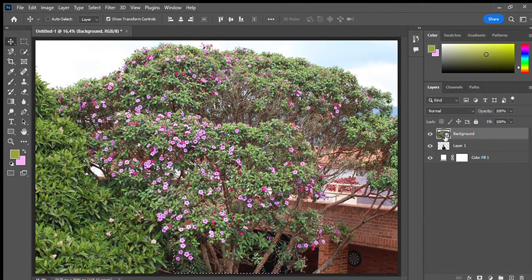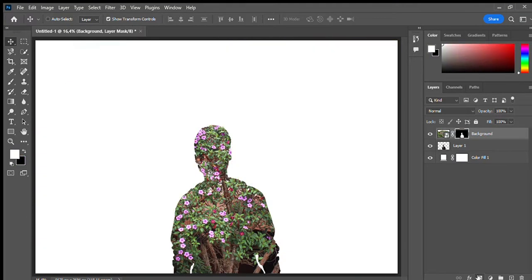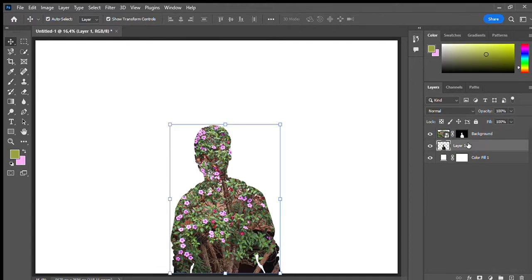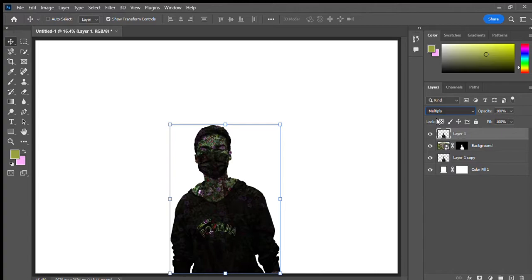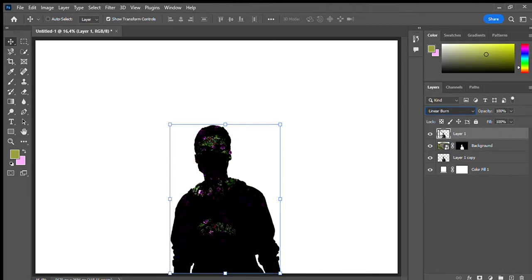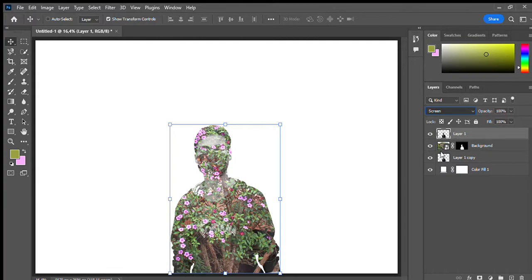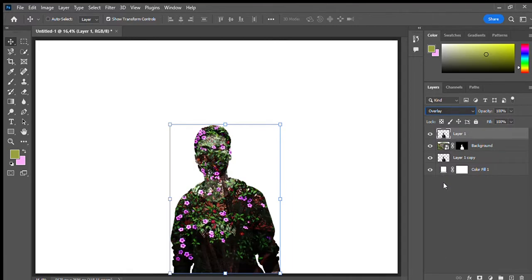on the background image. It's important to do it on the background image because later on we'll do it on the character image. But before doing that, we have to make a copy of the character layer. We're going to place it on the top, and then Photoshop will help us with the blending mode. As you can see, there are a lot of blending modes. All of them are useful, but we should select our preferred one. As you can see, I'm going through all of them so you can have a look, and to help me decide which one I should use, I'm going to go with this one.